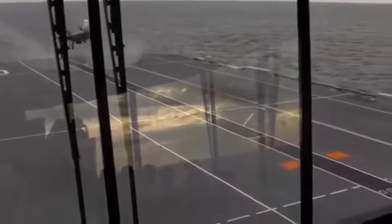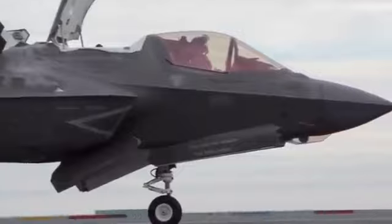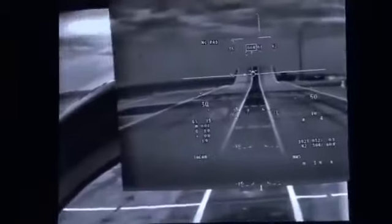On centre line. There's 150 feet, 140. Committed. Decking. Lot of noise. Touchdown. On centre line. On the brakes. And off the brakes. And stationary. Beautiful. Let's calm down a little bit. Gotta tell you, that was surreal. Fantastic. Absolutely brilliant approach. Just what we expected. Landed just at the right position and came to a stop in a very short distance. So, yeah, the first step in proving the capability, which is fantastic.